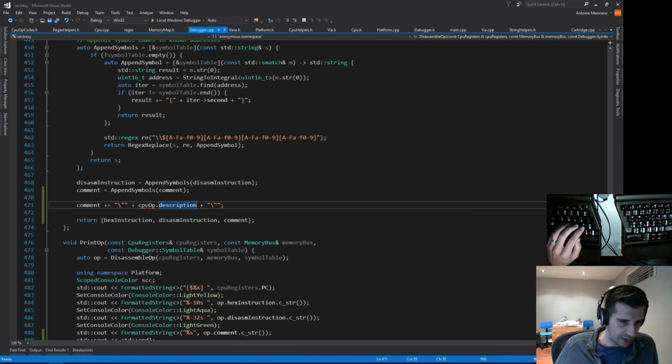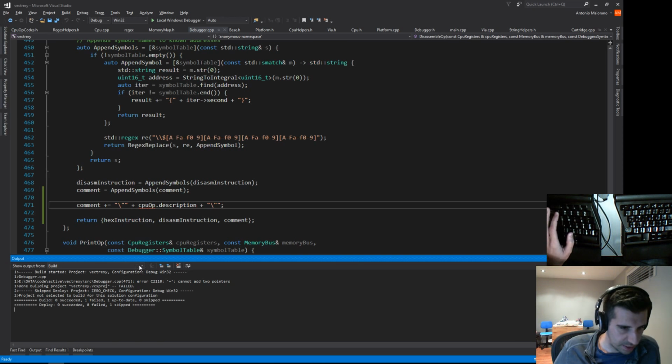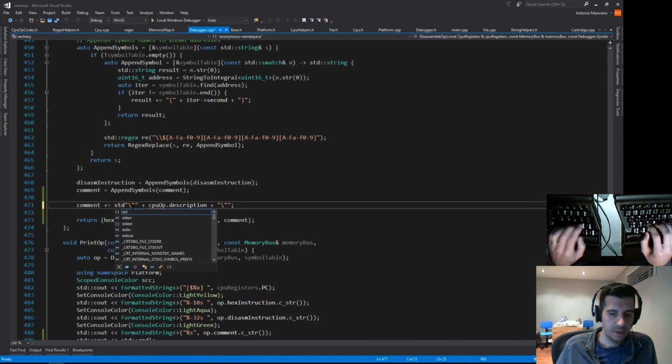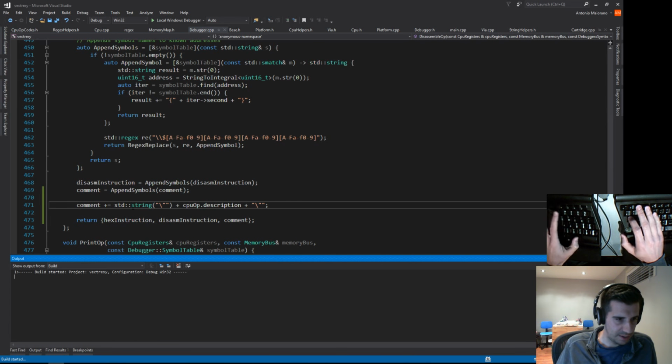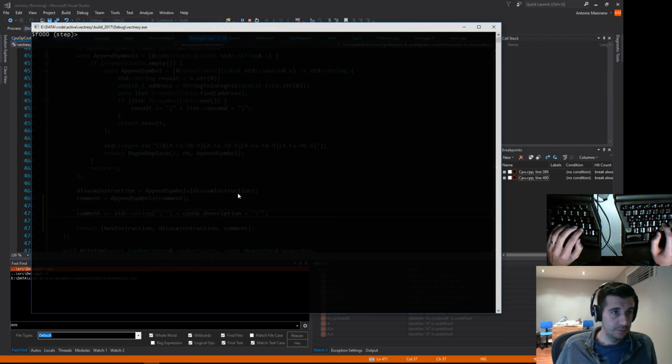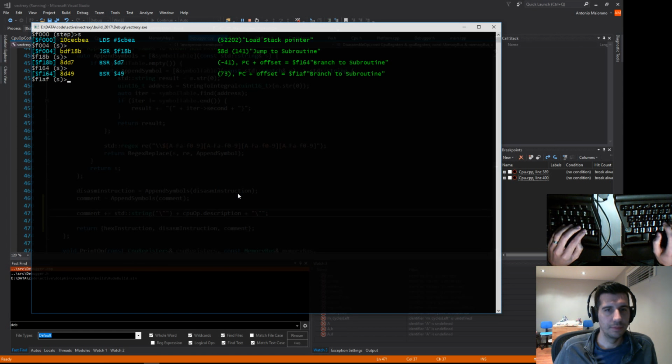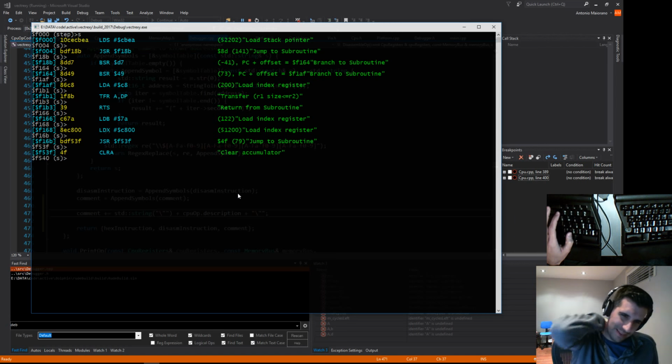I think it's not going to be happy because I think it doesn't like the plus. Yeah, 2 pointers. Turn one of these into a string, and I think it will cascade. Perfect. Doesn't look amazing. This is why I kind of wanted to put it in its own column.